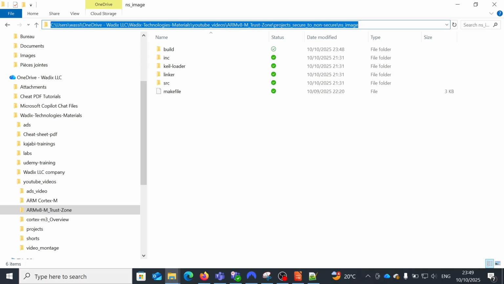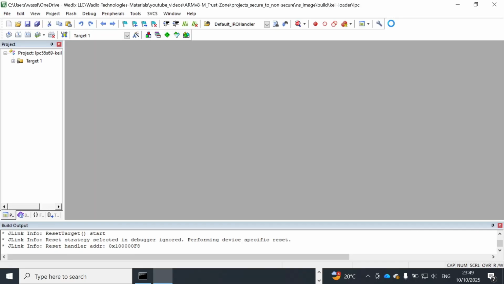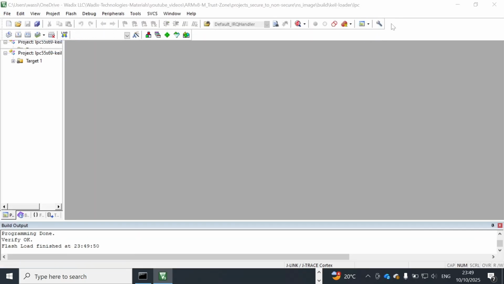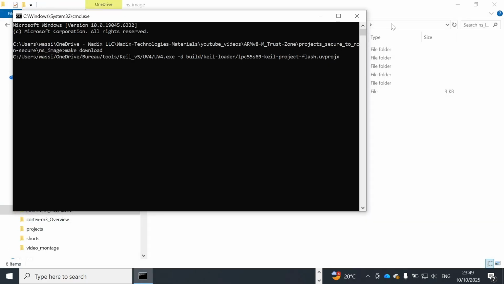So this will be part of our makefile, and we'll have a makefile target called download. If I execute this command, then I will have a pre-configured Keil project that will pop up, and this one will load our binary into the non-secure section.